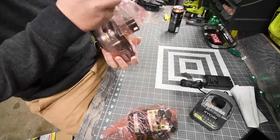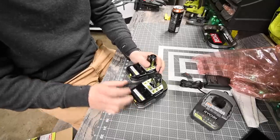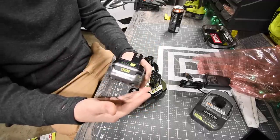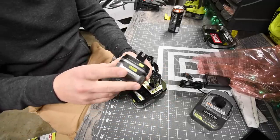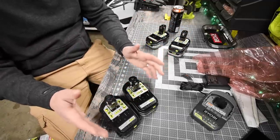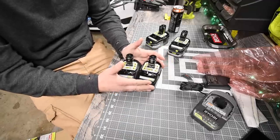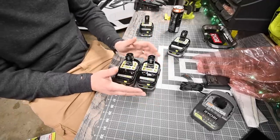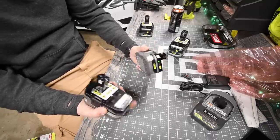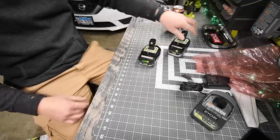Alrighty, so the 3 amp hour HP batteries, one and two. The 3 amp hour HP batteries are actually very special batteries. Now, I did a versus video between the 4 amp hour HP battery and the 4 amp hour black regular battery. The 4 amp hour HP battery lost. We're going to do an HP battery versus video and see which one performs the best. It's going to be a long video since we're going to use the 3, the 4, the 6, and the 9 in that video, and see which ones prevail. But the 3 amp hour batteries, for some reason, I do not know why, give the most power at once to the tool when it needs it. So we are going to put these on charge. I have plenty of batteries, so we don't need these for the bandsaw. We are going to use the 3 amp hour HP compact for the bandsaw.